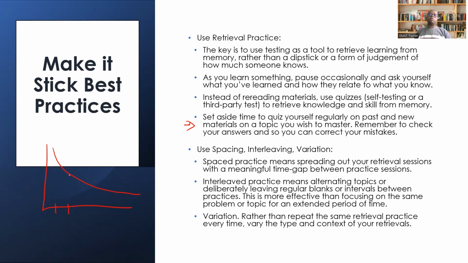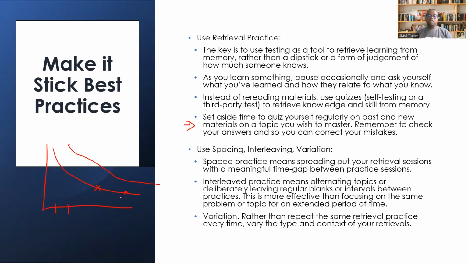What they do is, let's say they just want to study quant only, or just one topic, number properties only, until they master it. Then they move to the next one. Then they move to the next one. By the time you're done with all that, and you come back to number properties, you may have reached here on number properties. And then you begin to study again and you are back up there. And then over time you've gone down again, and then you go back and check the next topic which you had read. Again, you're down here. And it becomes frustrating.